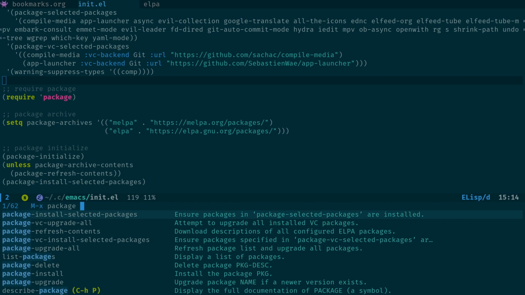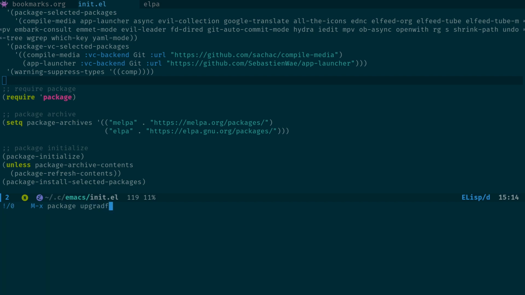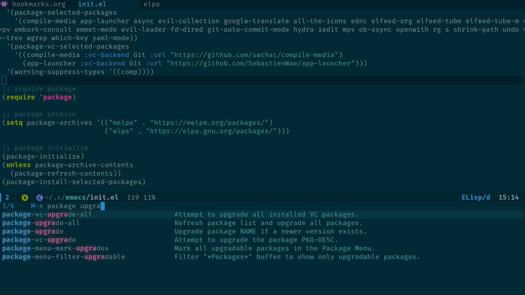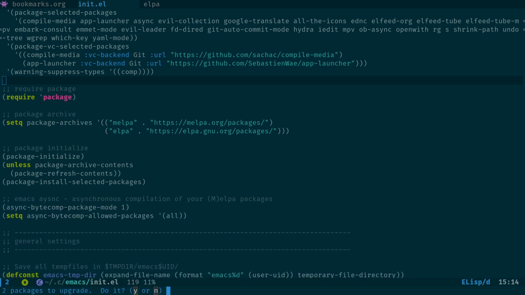Package upgrade all. So it said it's going to upgrade these two packages. Error, file is not under version control.